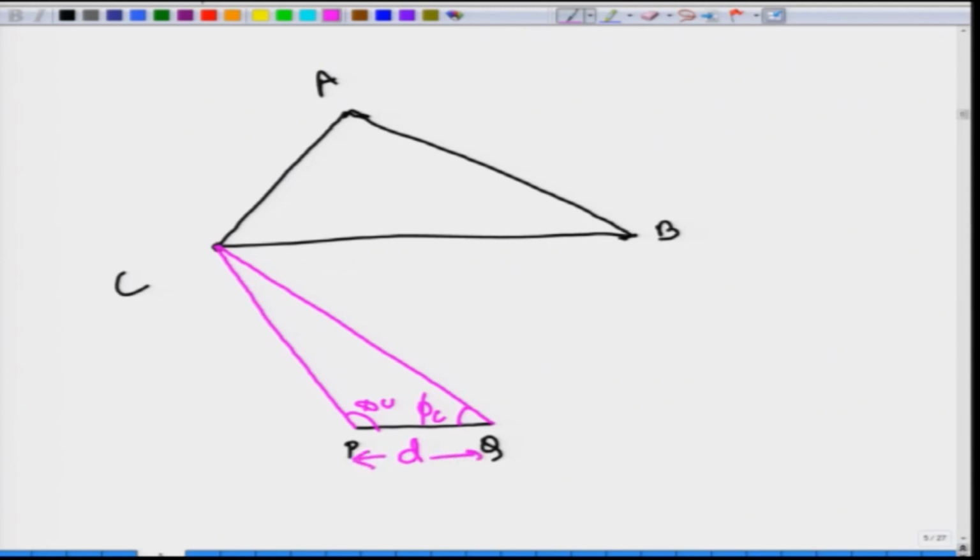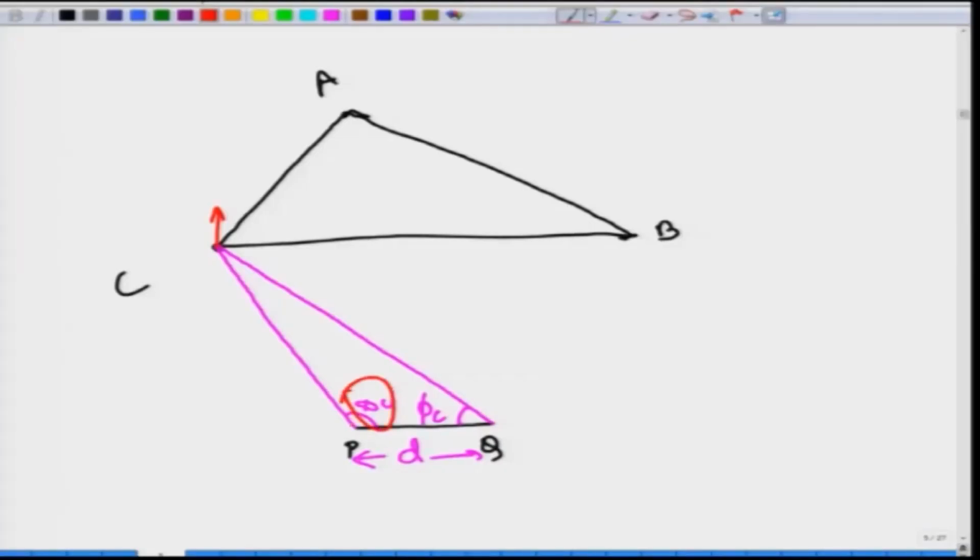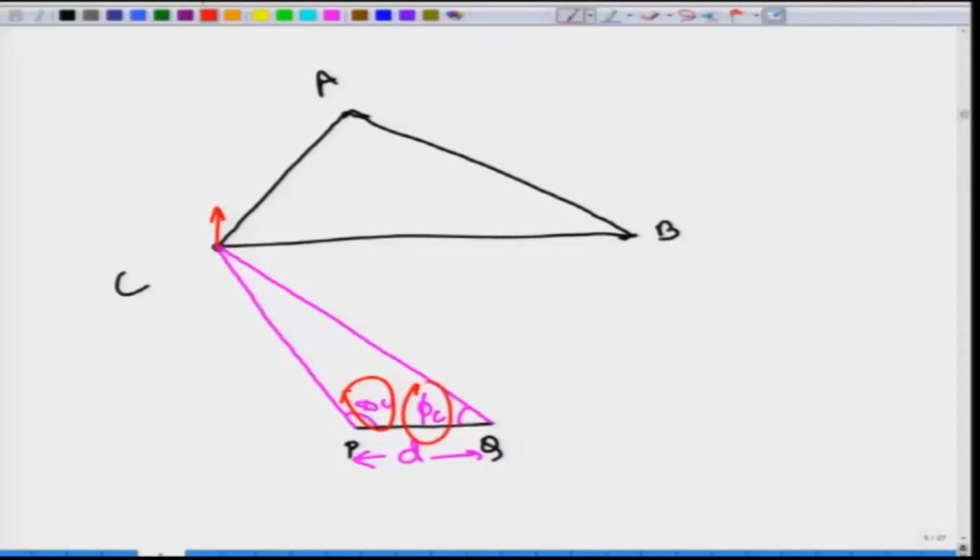So, these are 2 points that you have fixed. Now, you go to the first point and you take the angle of one of your stakes from the first point, that is P. So, you had put a stake here. You went to this point P and you took a reading from here to the first point and you measured it as theta C. Now, you go to the second point Q and here you take the measurement from the line to the point, and which is your phi C.